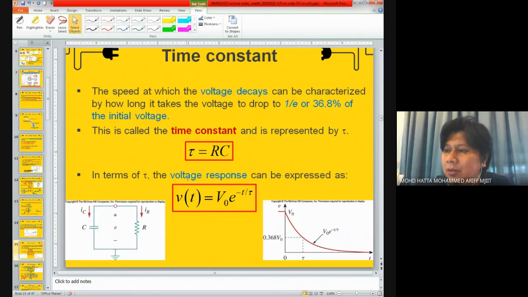And the voltage is given by V naught times e to the power of negative t over tau. And here we have tau, which can be calculated using these two values, R equivalent and C equivalent. But normally in your case, I think I just put one value of C. You don't need to combine C. You only need to find the combination of several resistors over here. You can use these two equations to know the response equation of the voltage across this capacitor.